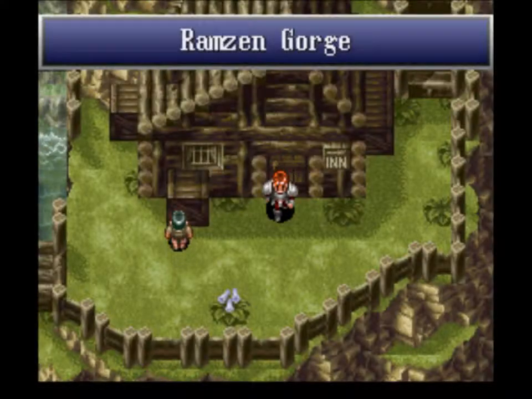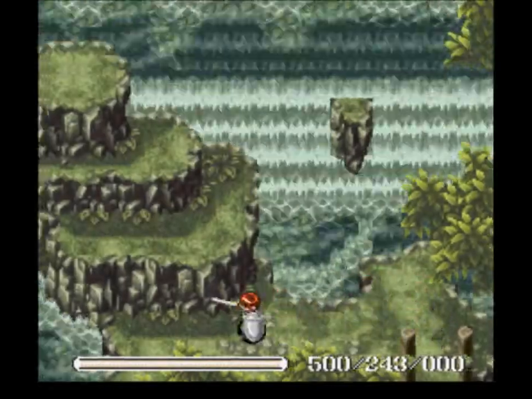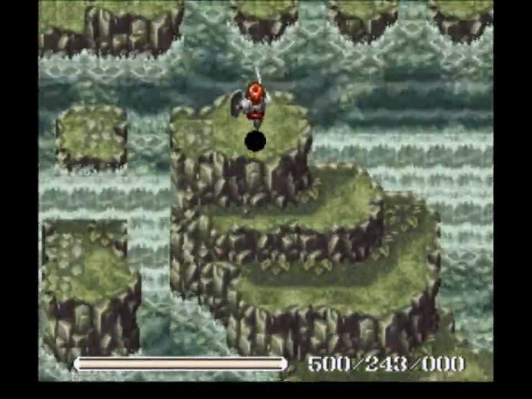That guy by the book is an alchemist. He's the guy who makes magic stones out of the elements we pick up. We will be talking to one later in this video, but not now.